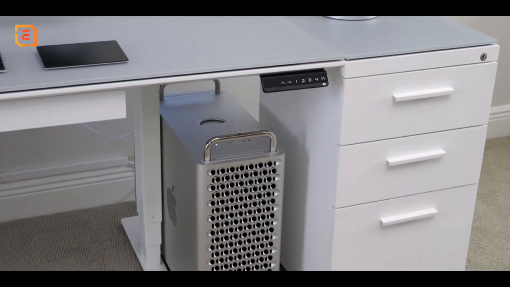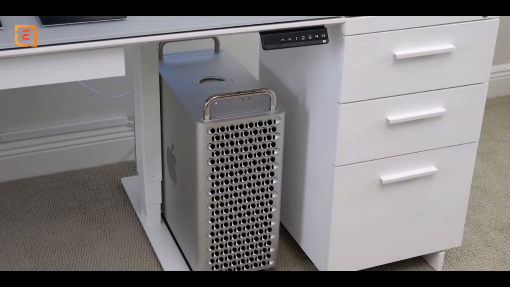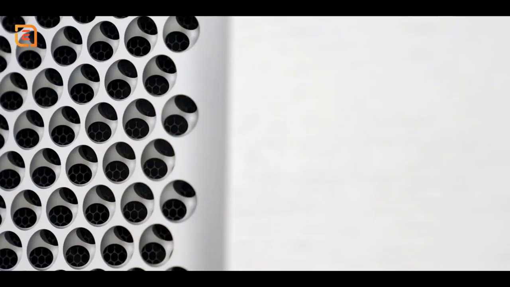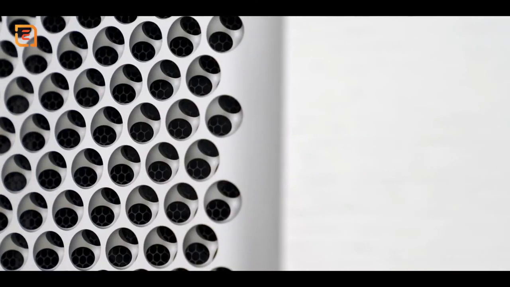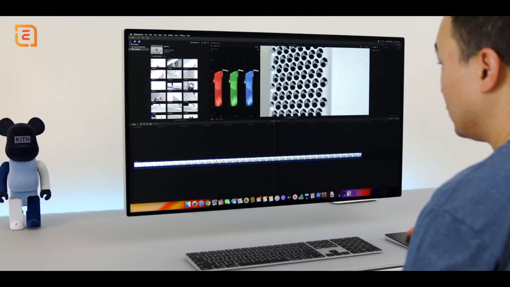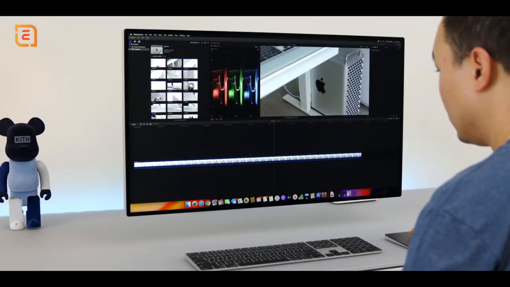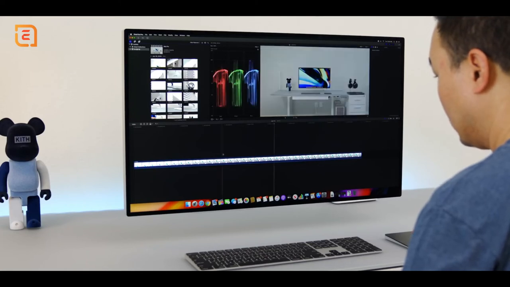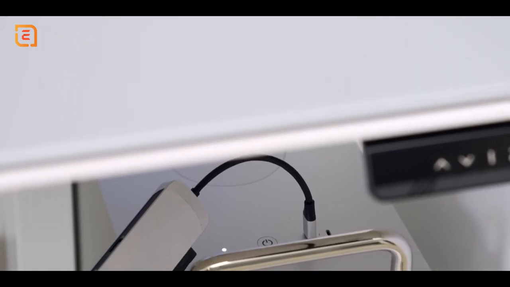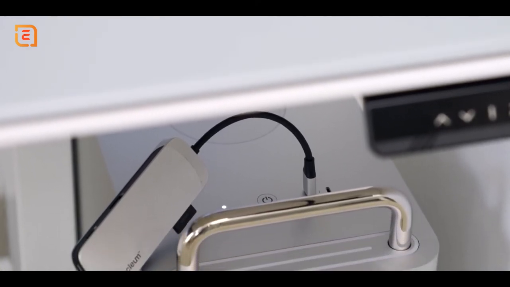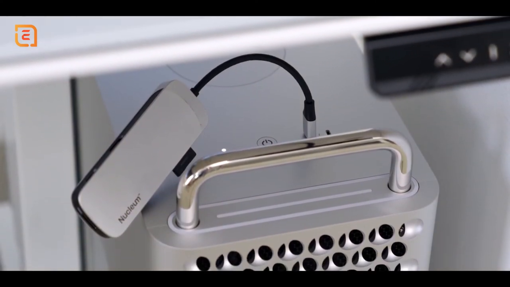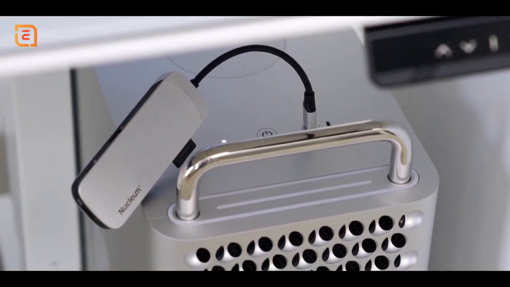I decided to keep it underneath the desk because this machine is large, and while it is a showpiece, I thought it looked weird on the desk itself. It is whisper quiet, even when it's at full load, you can't hear anything, and editing video on the setup is an absolute dream, so I can't wait to use it more because this is a dream setup for a Final Cut Pro editor. The one thing that I wish that Apple included was an SD card slot at the top of the machine. There are two Thunderbolt 3 ports at the top, which are super handy, but an SD card slot there would have been cool, so I don't have to do this.